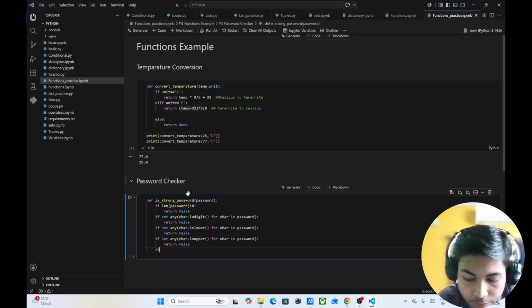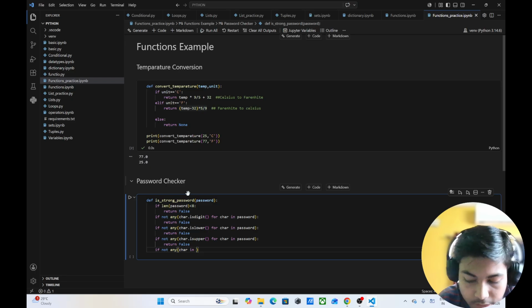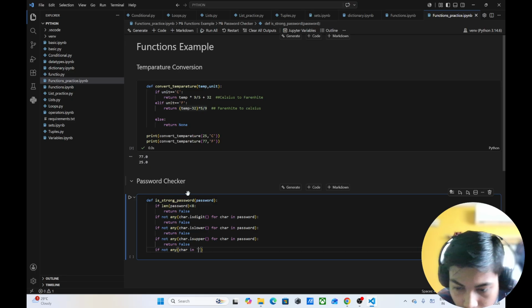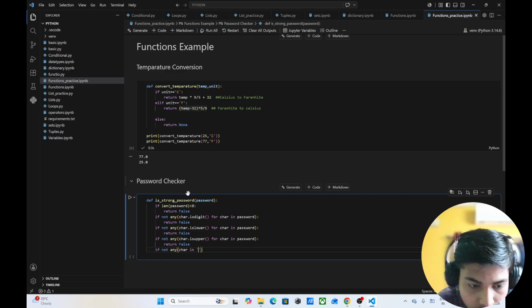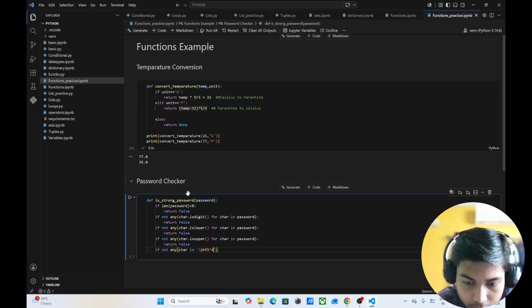And finally, if not any special character. For special characters there is a little bit of change in the syntax. Special characters, let's say this exclamation, then at the rate symbol, then hashtag symbol, then dollar symbol, then modulus, then upper arrow, and then round bracket, underscore, plus.